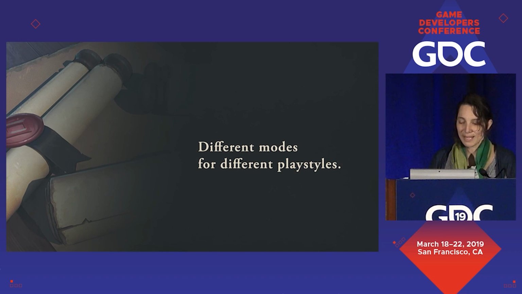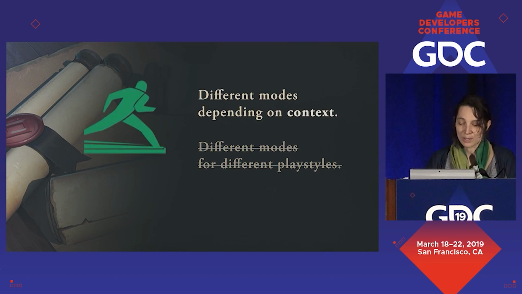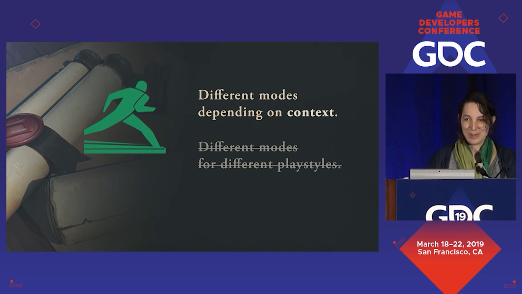So we do have some players who stick to one mode, but quite a few of our playtesters have gone to great lengths to describe their use of the portrait mode, and it's all about the context of play. So more like what I talked about earlier, some of the keywords in the feedback associated to portrait are going and walking. I know, walking. Don't play video games while walking, people.